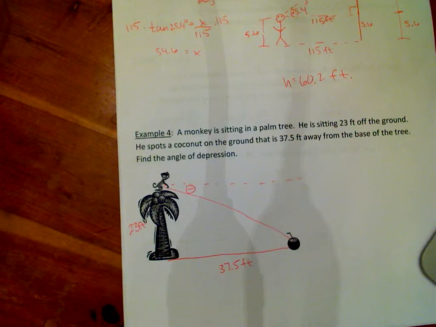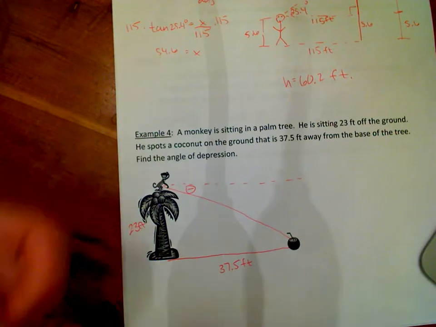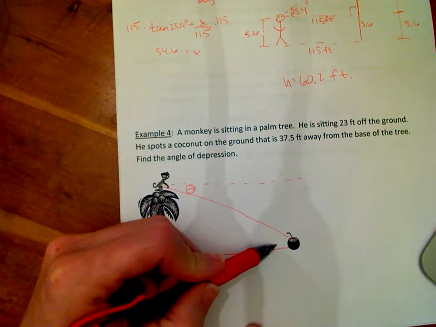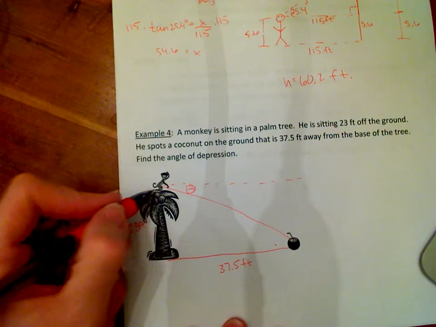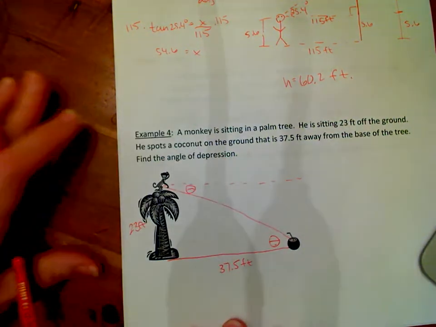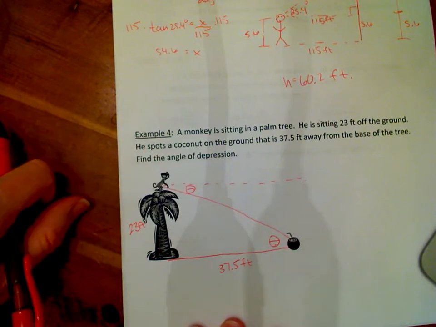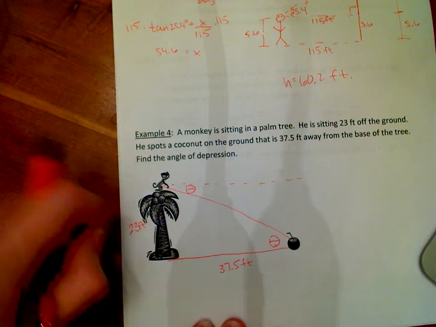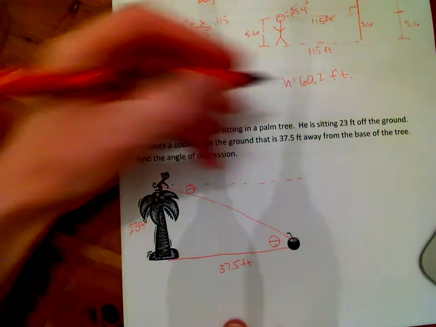Now, we have to think about how we're going to do this. That angle is not part of our triangle, but if you remember back to chapter 1, when we talked about those special angles formed by parallel lines, this angle and this angle are alternate interior angles. They should be the same measure. So, working with my right triangle, if I can calculate the value of this angle, that will be the same as my angle of depression because they are alternate interior angles. The hypotenuse was not given here.